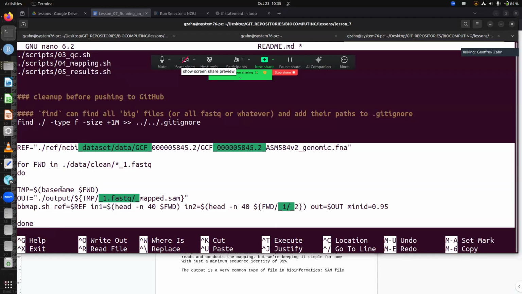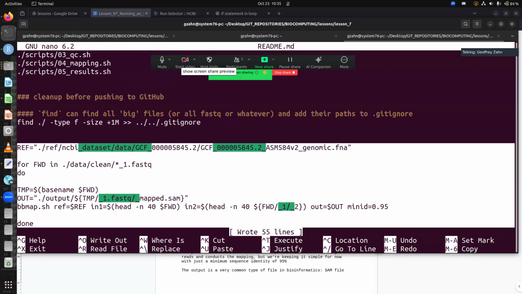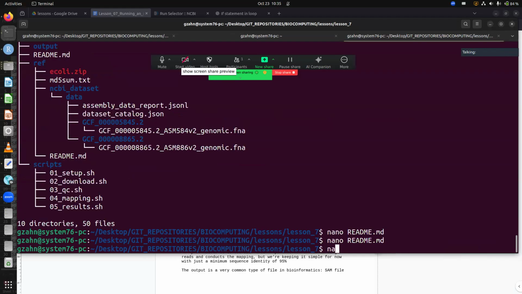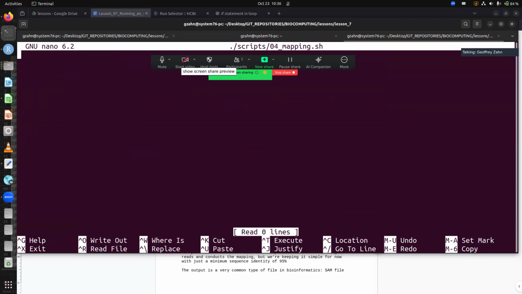I'm gonna copy that. This is just in my README right now. Nano scripts, the mapping script. Shebang, then bash, set -euo pipefail.